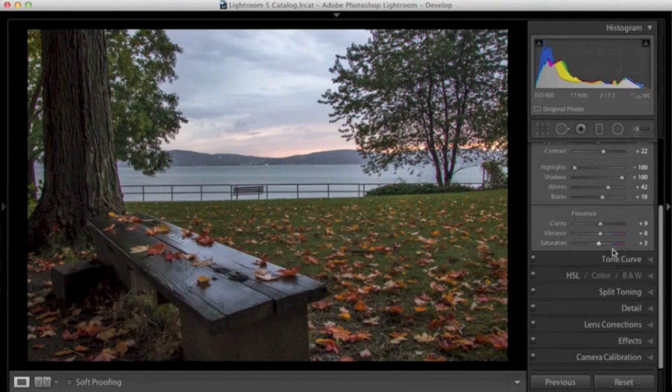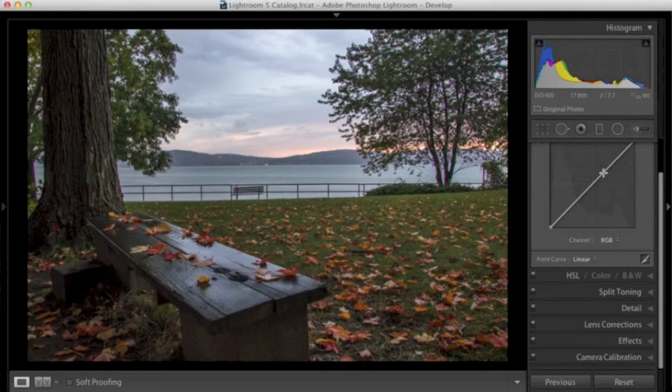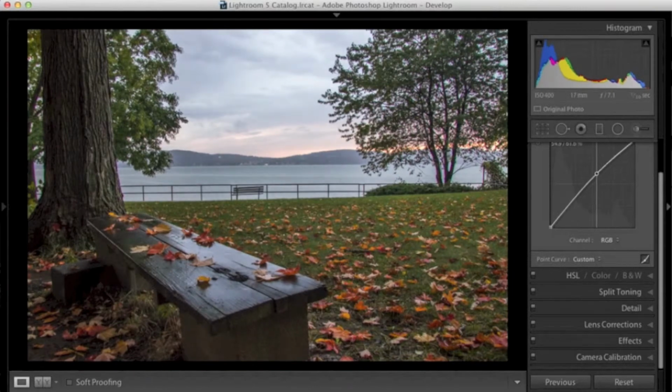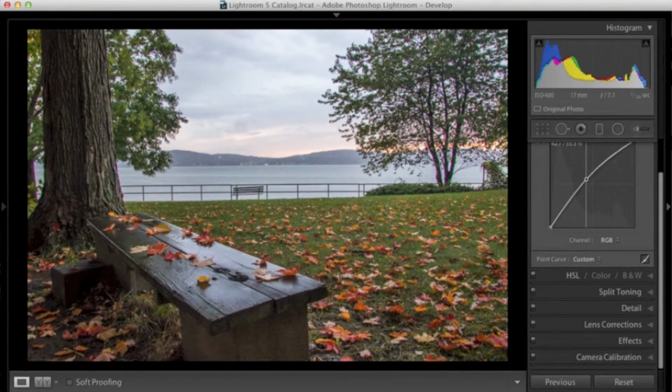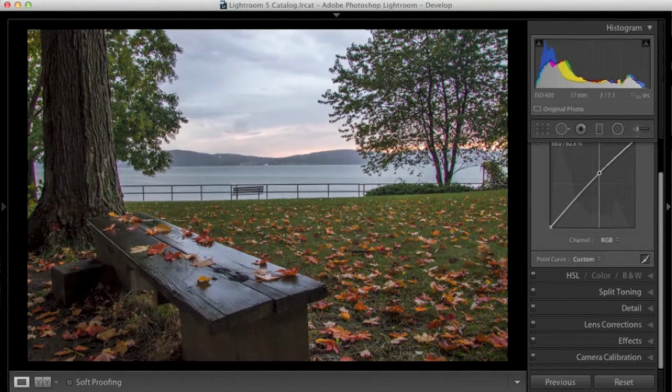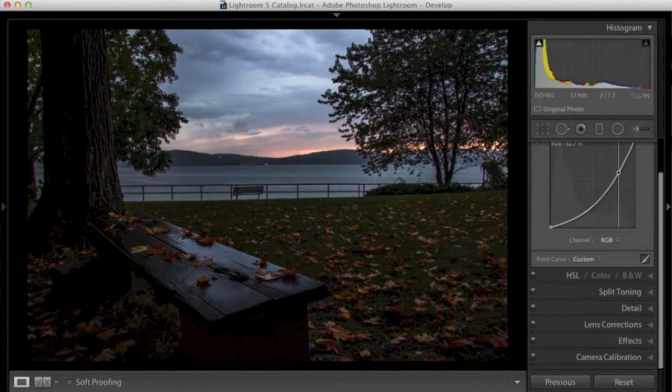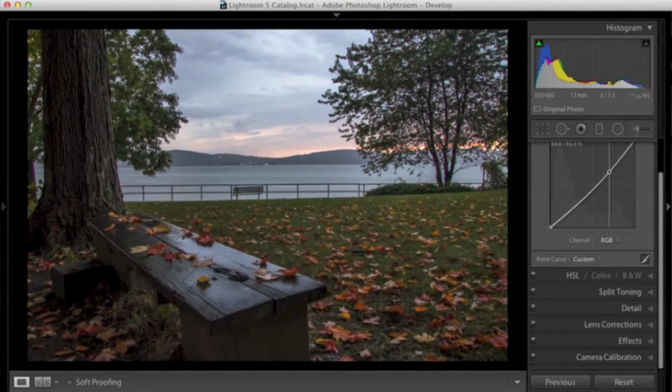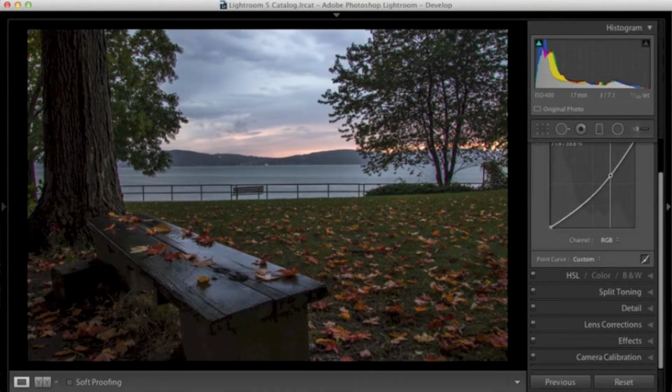And right there, 3, saturation. I barely mess with those too often, the saturation and the vibrance. All right, tone curve. Use a tone curve, bring in a little bit of brightness, or your mid-tones. You gotta be careful with this adjustment too, because you can go overboard. With any adjustment, you can go overboard. You can go the wrong way. You can put too much darkness. But truthfully, this doesn't look bad with me pulling it back.